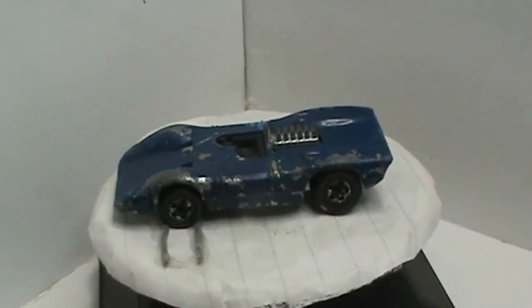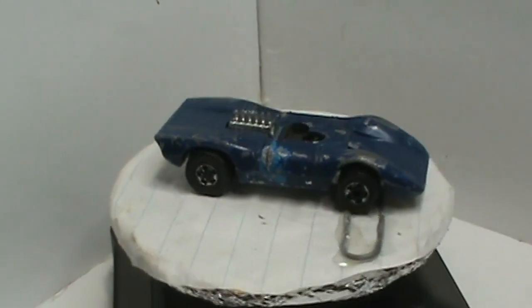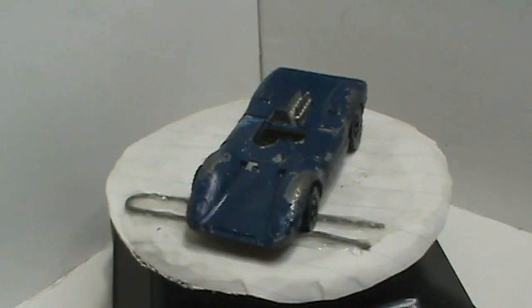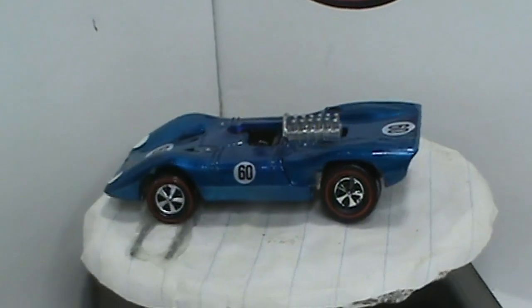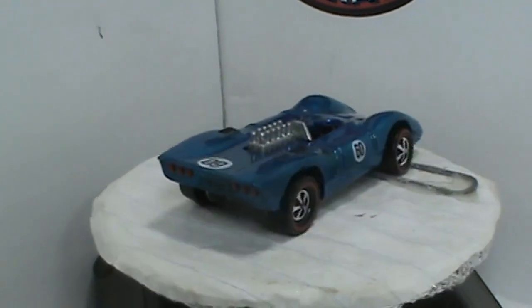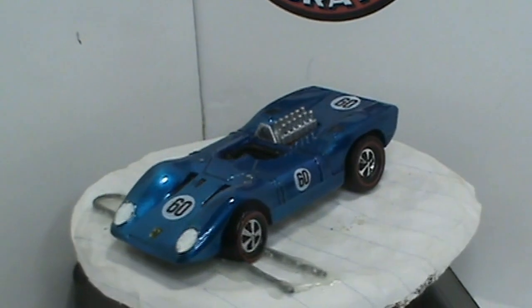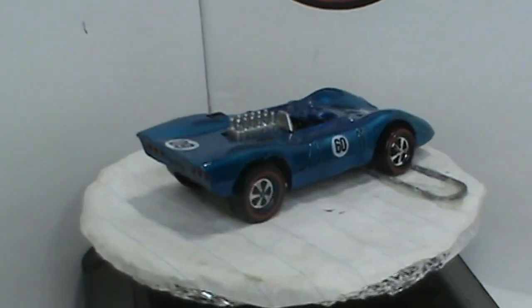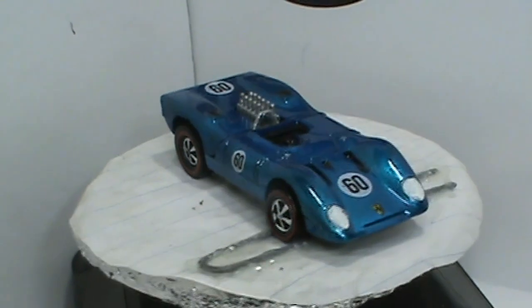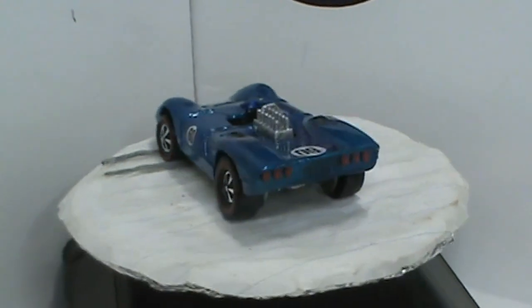I got this from Troy over at Small Town Customs — don't forget to check out Troy, he's a great guy with some great restorations on his channel. This is what we ended up with. It was originally blue; somebody else painted it over the years with some kind of house paint, blue. So I decided we'll take it back to original color. Through some pictures I saw on Google, I saw that the original ones came out with some stickers or decals on them, so I went ahead and went full boat.